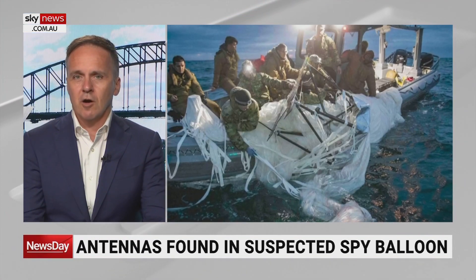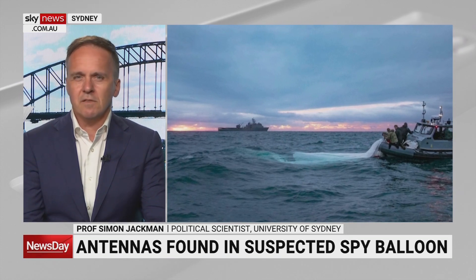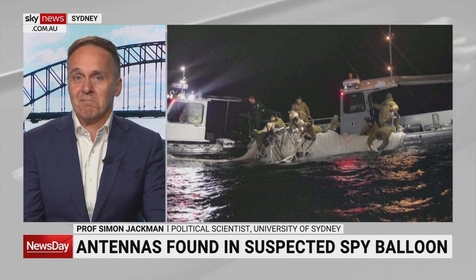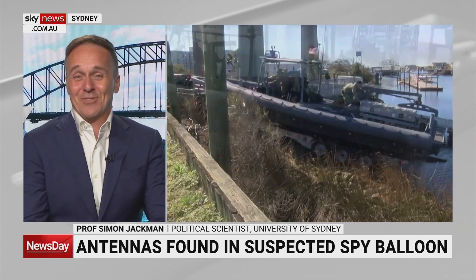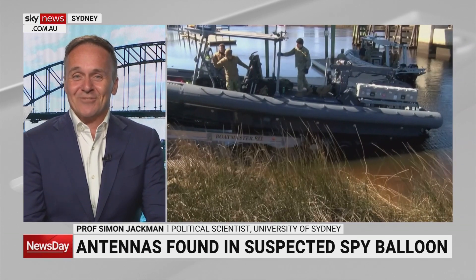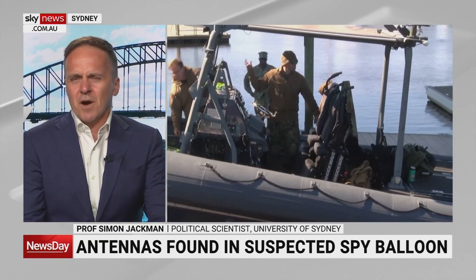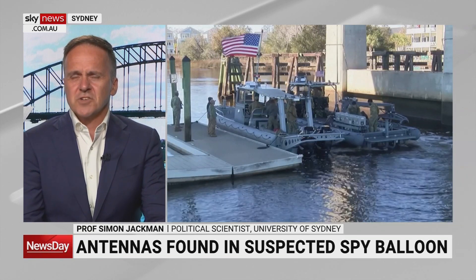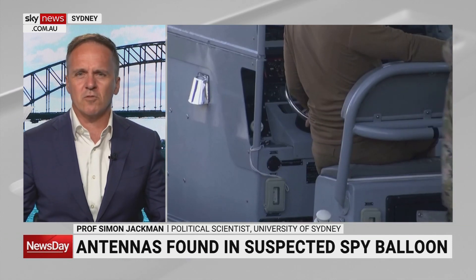To be honest, the camera thing — I'm surprised it's taking the Australian government as long as it is to get around to this. In the tech community, these vulnerabilities have been known for a long time. I'm a bit of a tech nerd myself; I ripped out the security camera system in my own house about three or four years ago once I realised where some of the chips in it had come from. So I'm a little surprised by the pace of that one — the idea that it's still standard kit in a lot of Australian government buildings. I thought we've known that one for a long time. Why haven't we moved quicker?